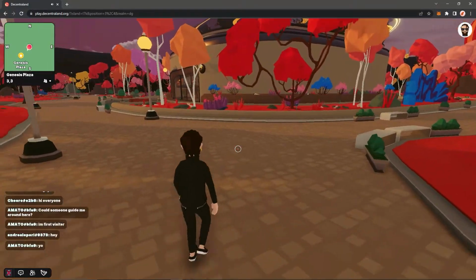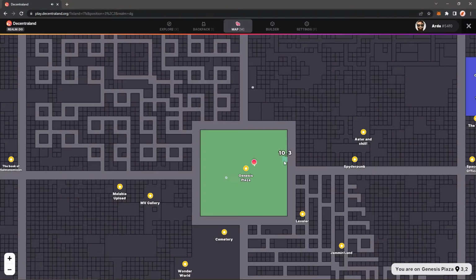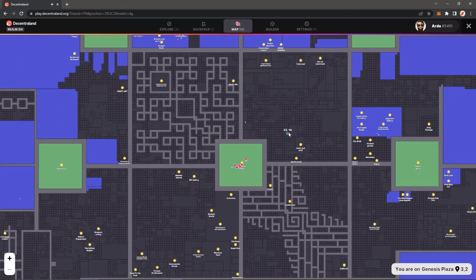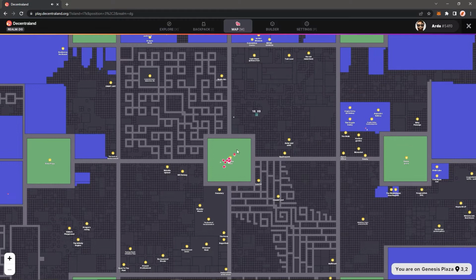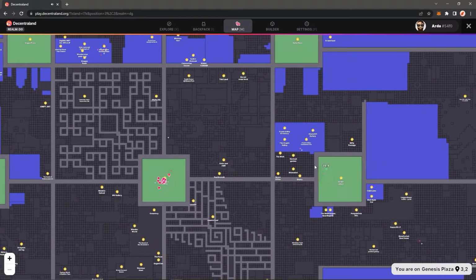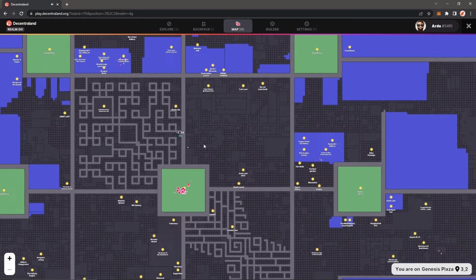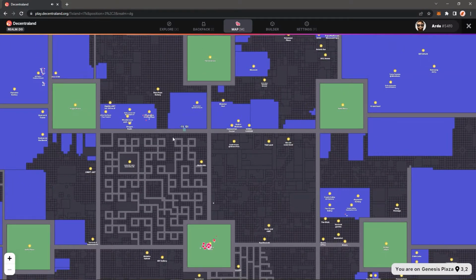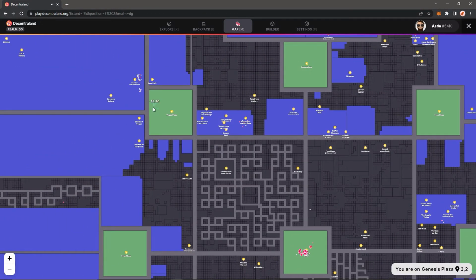Now for the map, we should click on M, and we can see Decentraland's map. We can see the most crowded places, and these little red dots are actual players. As I mentioned, they are actual players. So we can see different places. We can see Gamer Plaza. We can see different plazas and different places. In this video, we will have a look at the Vegas Plaza, and I'll show you guys the Decentraland University.